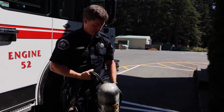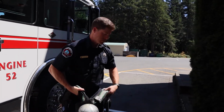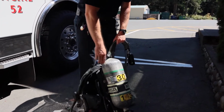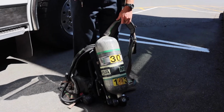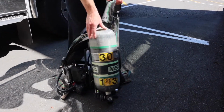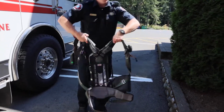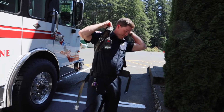So this is the backpack of air that we have to put on. It's called a self-contained breathing apparatus. So essentially it's just a personal air bottle for each firefighter when they go into a fire. And what we do is we would put it on, and it's really heavy. I'll let you hold it after if you want.